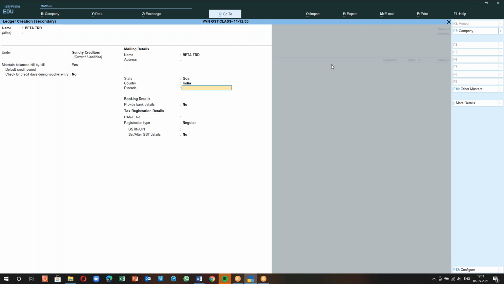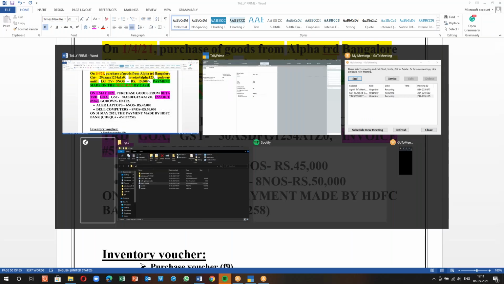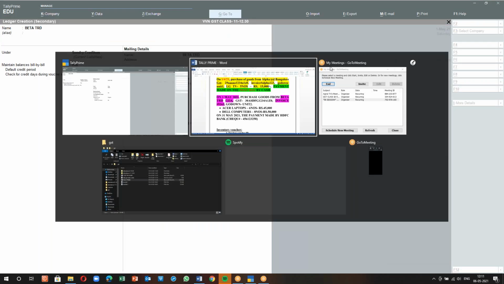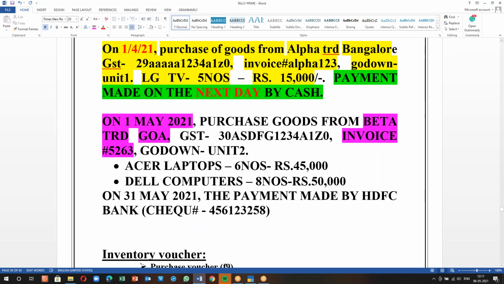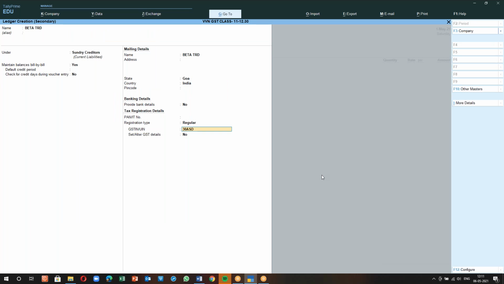There's no need for a pin code. And I have to enter the GSTN number for him. The GSTN number starts with 30, that is for Goa. So that GSTN number I have to enter: 30 ASDFG 3 23 4 A 1 7.